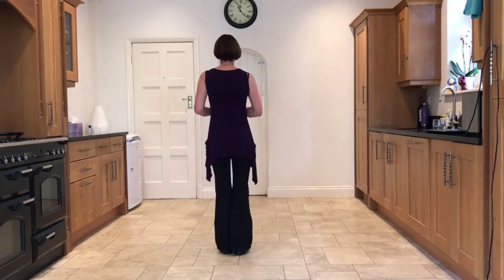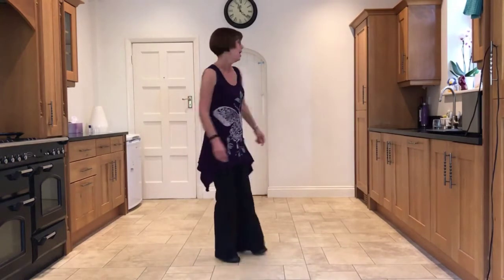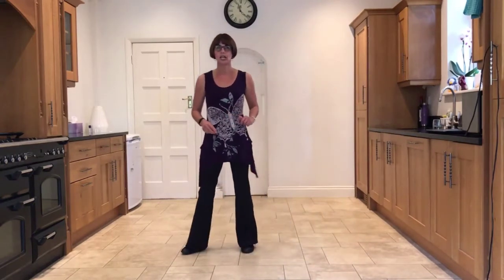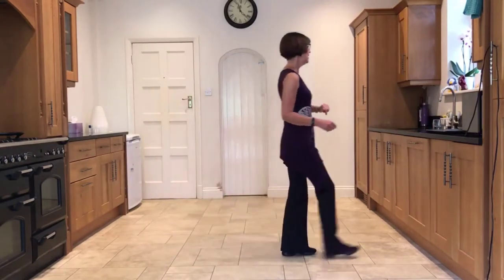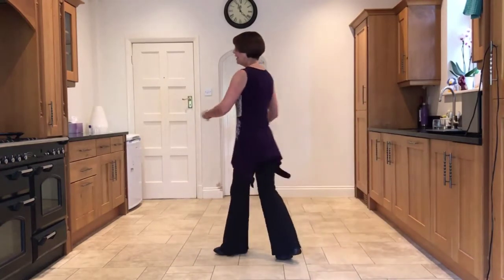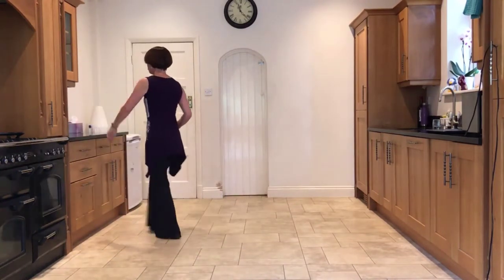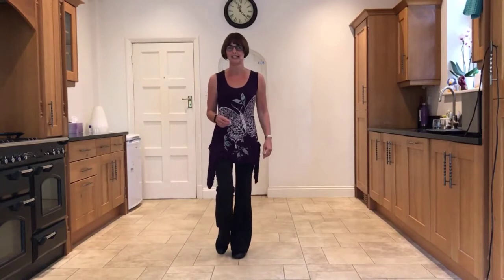5, 6, 7, and point, spin, point, cross back, back, walk, walk, anchor, step, half, half, side, close, side, cross, rock, side, close, side, hold ball, side, hold ball, quarter, step, half, left, lock, left, kick, back, touch, left, lock, left, step, half, quarter, close, side, back, rock, side, rock, cross, back, side, cross, shuffle, rock, quarter, left, lock, left, half, half, side, rock, cross, forward, rock, behind, side, cross, forward, rock, behind, turn, step, step, half, half, shuffle, back, rock, step, close. Now let's practice linking the end with the beginning.